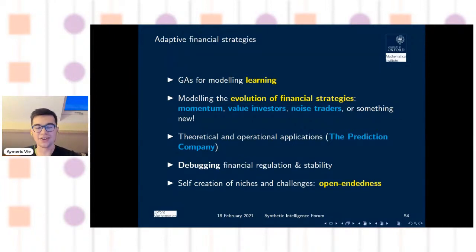So this is not done yet. This is actually a very long-standing problem: how can we generate open-endedness? But I think this project carries a sort of unique perspective and maybe a way to achieve that. And moreover, a way to obtain maybe new insights about the financial markets, to make them more stable, to make them more efficient, to understand regulation better, to propose better regulation to avoid crisis, but also operational applications if one wants to make money.